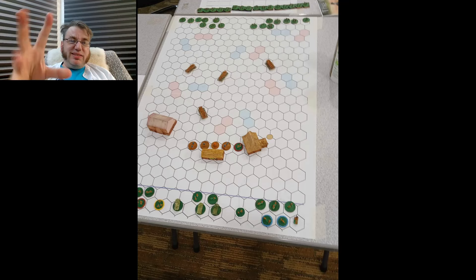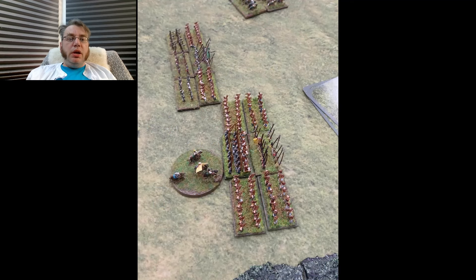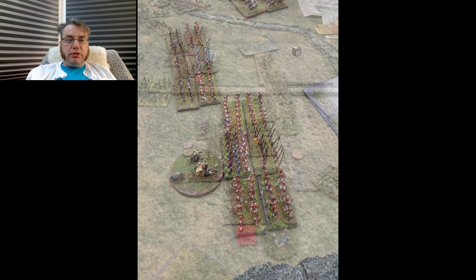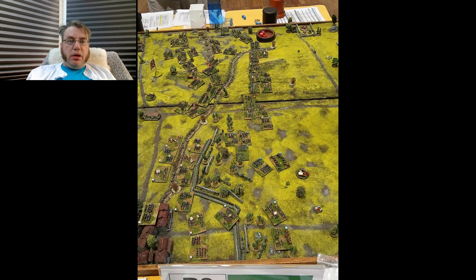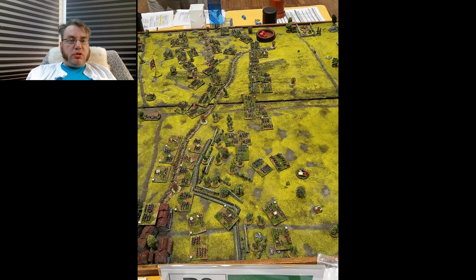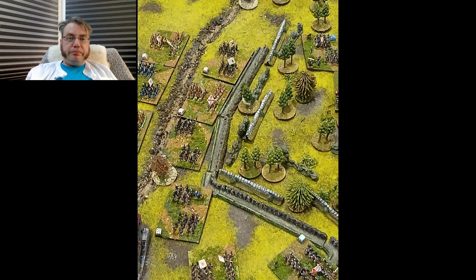We're still in the games that were in the atrium — just a close-up on the English Civil War units there. I had a quite good long chat with those fellows. In the Civil War again. And then I think this was one of the games back in the main hall as opposed to the atrium — lots of really nice detail there.